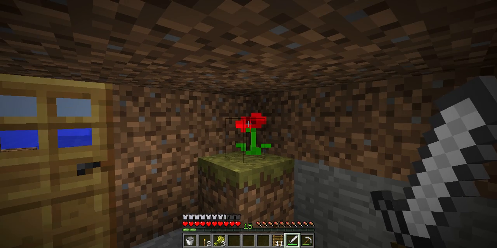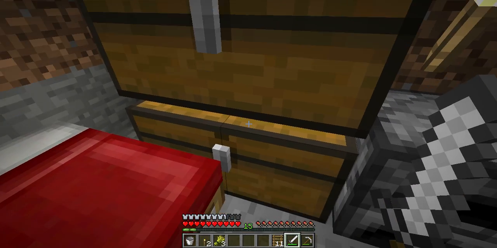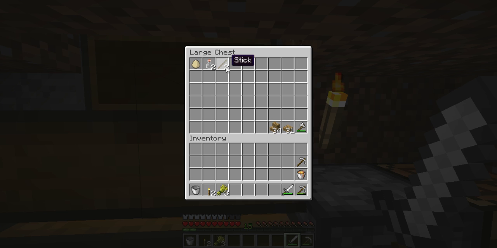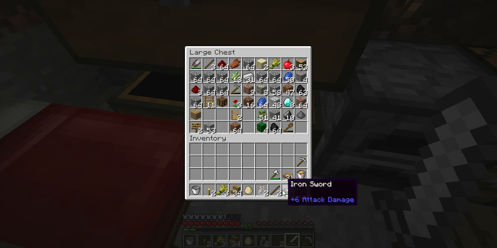Good morning, Poppy Flower. How are you today? You know, I'm not doing too bad, and I just know that the day will get better and better as we go. So, let's go ahead and move things out of our chest of what happened last time, or well, excuse me, our chest of while we were away.